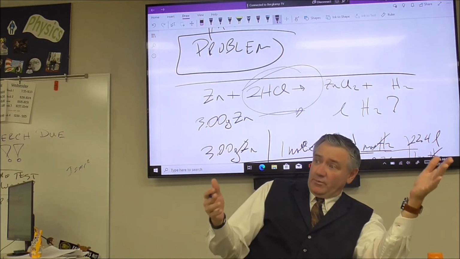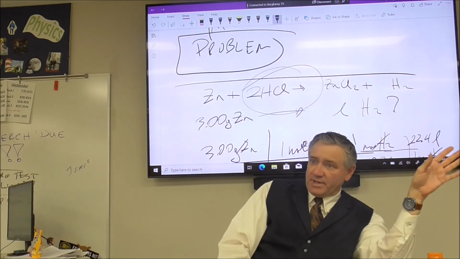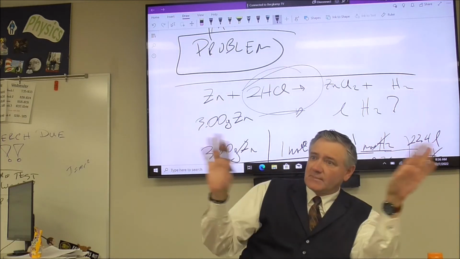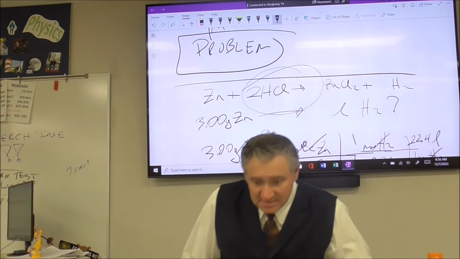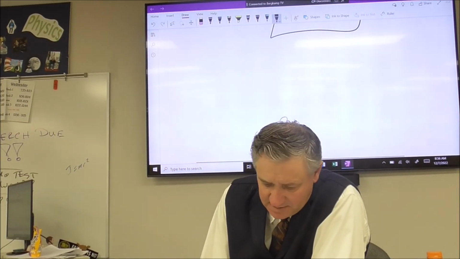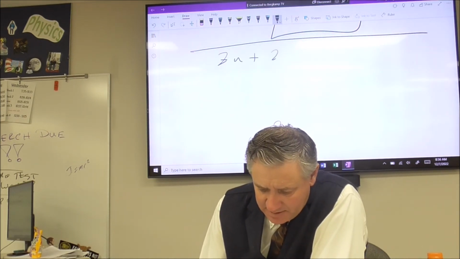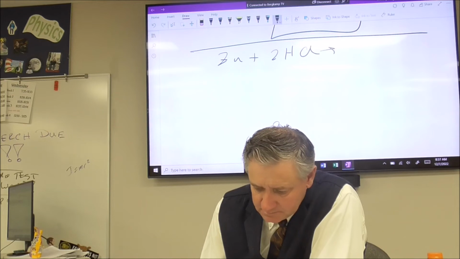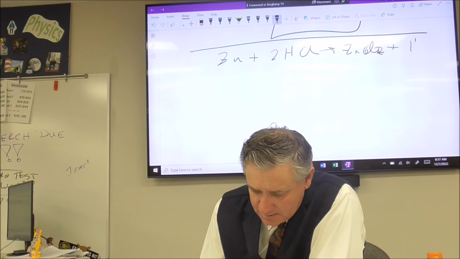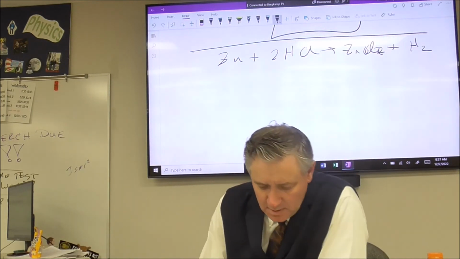So what we would do is overload that beaker with a whole bunch of hydrochloric acid, so that as soon as those 3 grams of zinc ran out, boom, we stop. Now, here's as complicated as these problems get, and then I'm done. We're going to react zinc and hydrochloric acid to get zinc chloride and hydrogen gas. Balanced equation, old school.